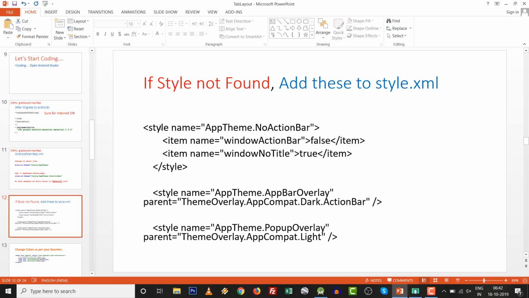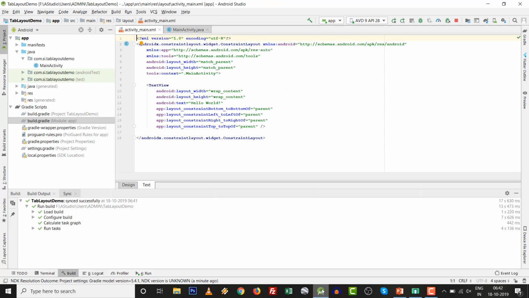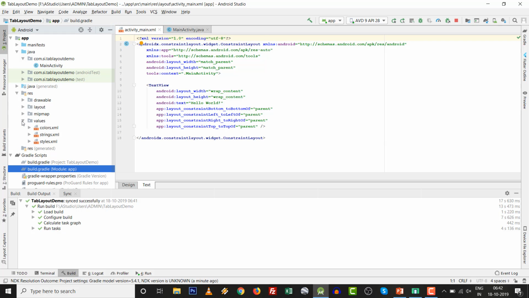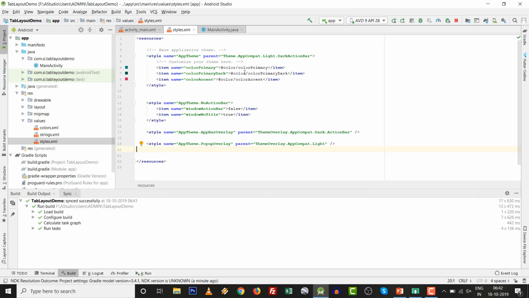So first thing, if you do not have any style, then keep that, Control C, and inside the res values and style.xml, if we do not have any other, then we paste it, likewise app theme without action bar. We are going to focus on 3 elements, the primary things: red, green and blue. So first F00, our primary dark color also has F00 red color, and whatever the font should be black, so as 000.